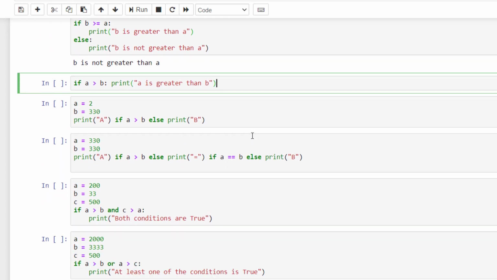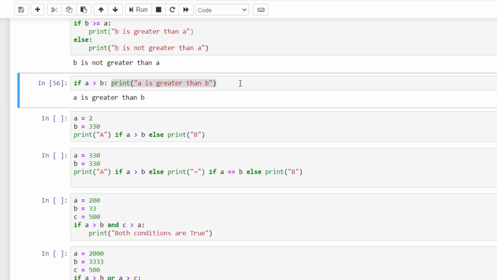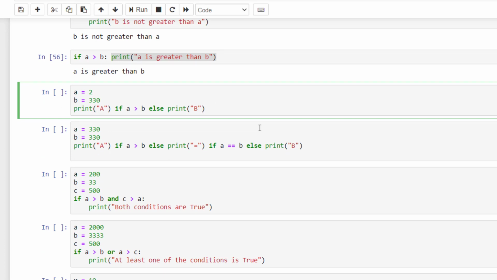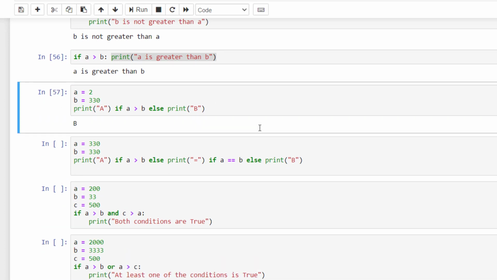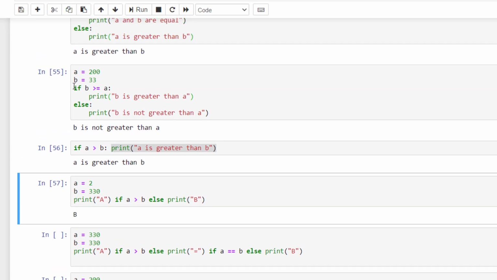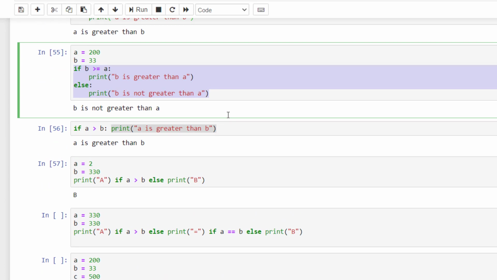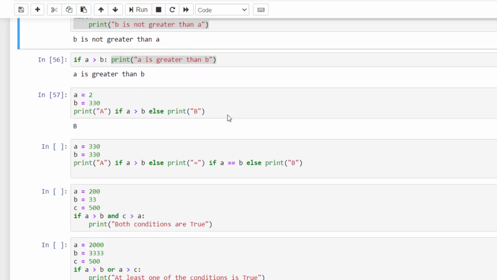Another way of writing if else is this. The condition, what if the condition goes true? Simple. I'm going to run this and you will get A is greater than B. This is another way: print A if A is greater than B, else print B. That's a kind of playing with the if else statement in a different way. But I would recommend the best programming practice is this, because it's quite understandable for another programmer as well as for you if you go to revise your code once again.